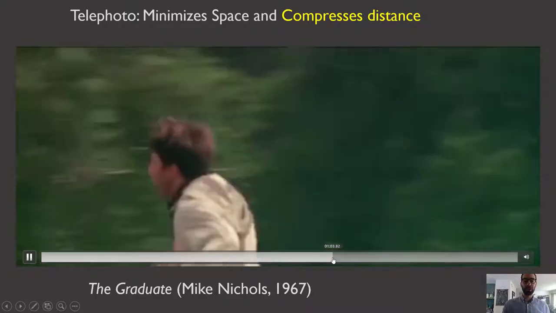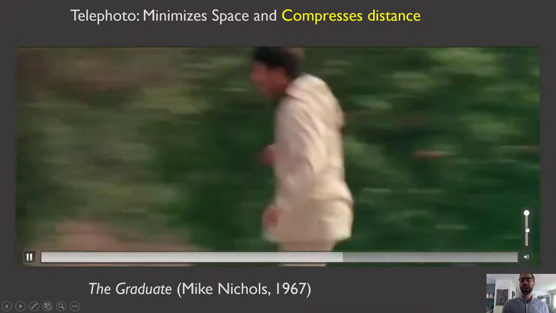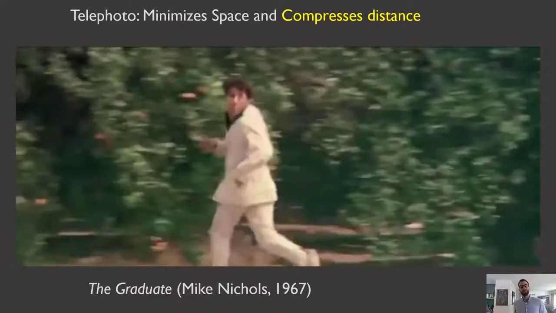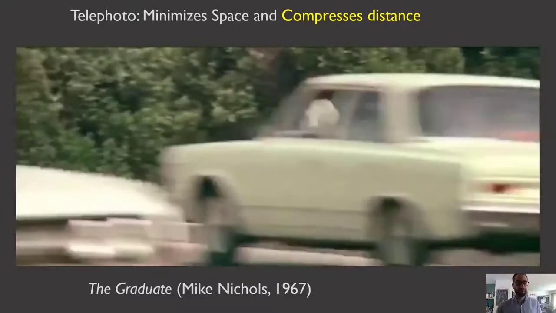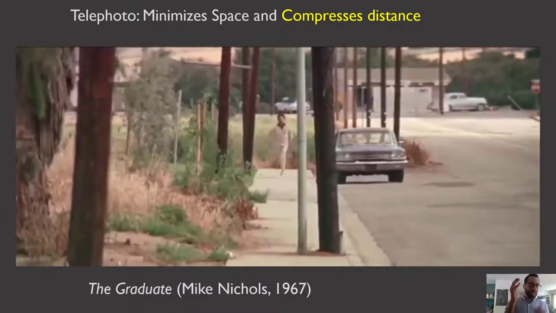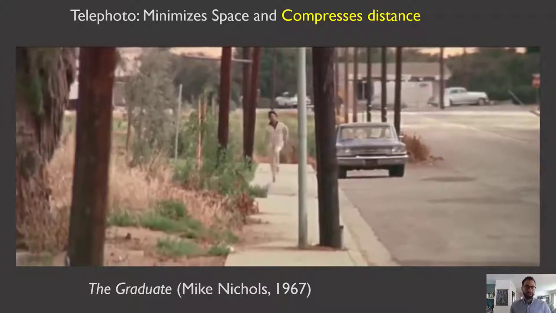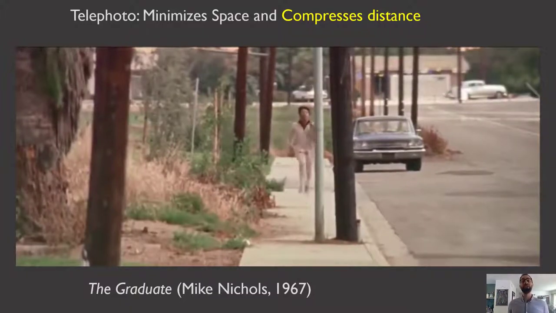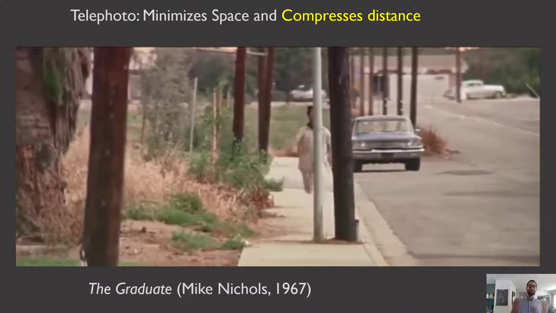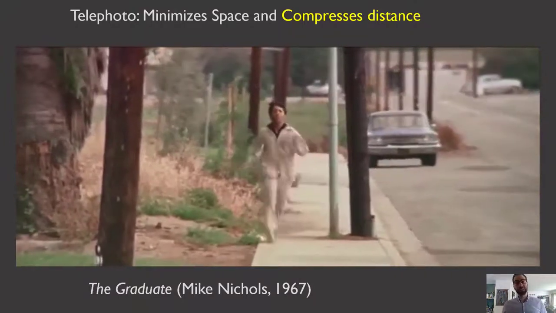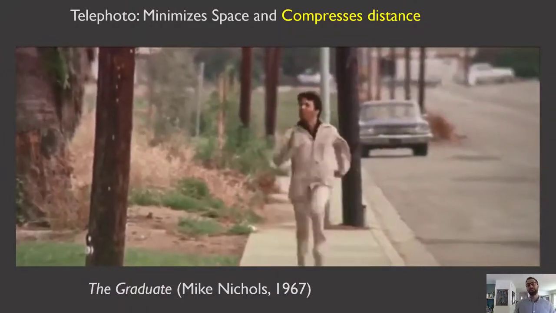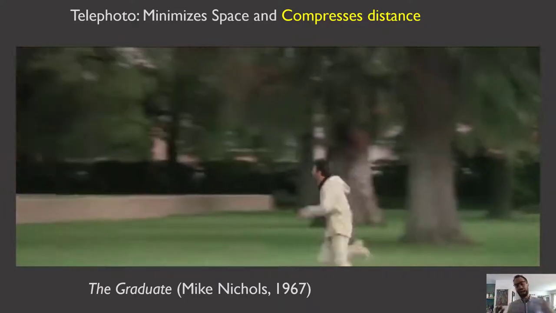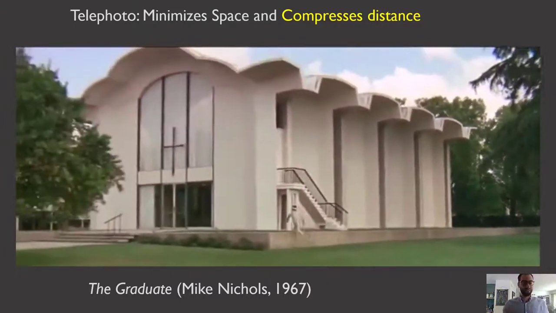But the thing that I want to draw your attention to is what happens after he gets out of the car and starts to run, which in an ordinary romantic comedy might be heightened with a sense of excitement, of dynamism. But notice when we cut to this angle, this is a telephoto lens that is compressing the space. So what it's doing is almost making it look as if he's running in place, de-emphasizing the speed and dynamism and excitement of his attempt to stop the wedding, and kind of getting us to reflect upon this cliche by taking out all of the elements that reinforce its excitement.